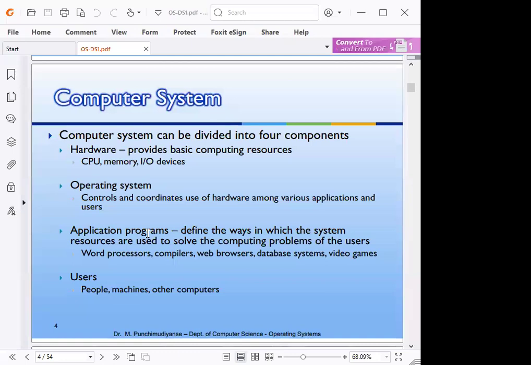Then you have web browsers where you access the internet and do all sorts of things, and even application programs now run on web browsers, so you have a web-based interface for most of the work. And then I think you have learned in level 3 the database management systems.